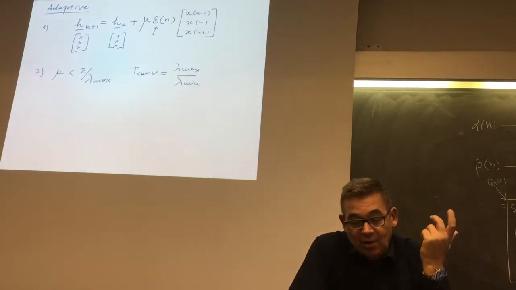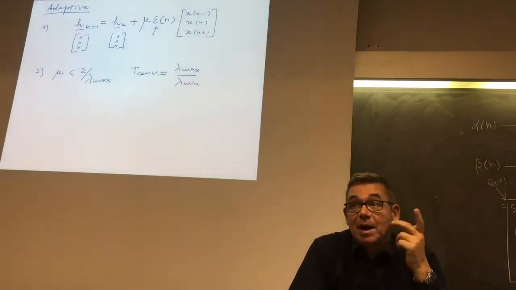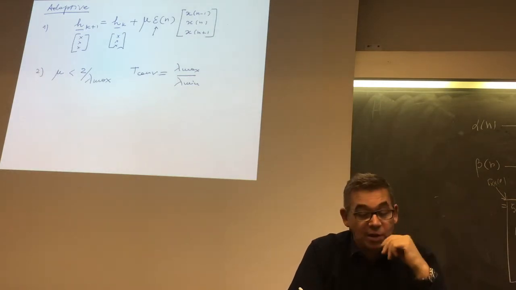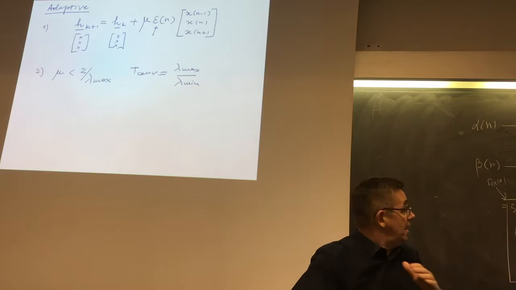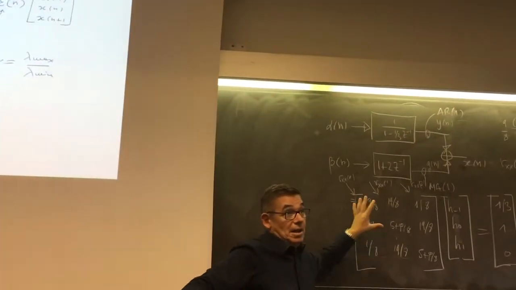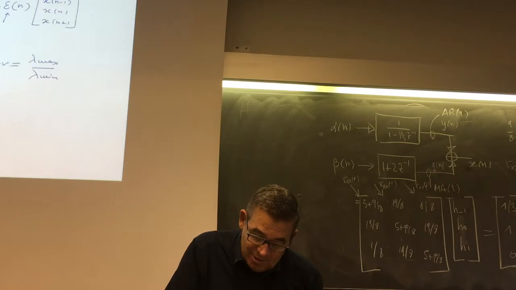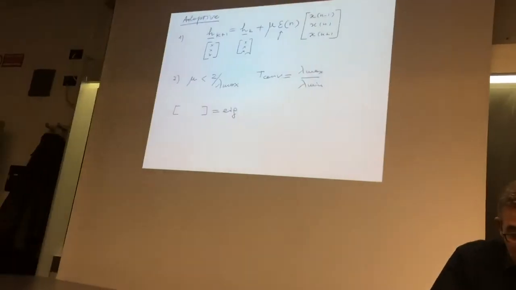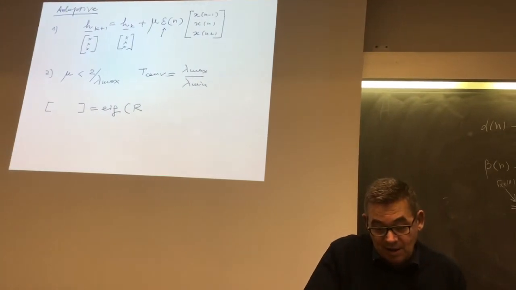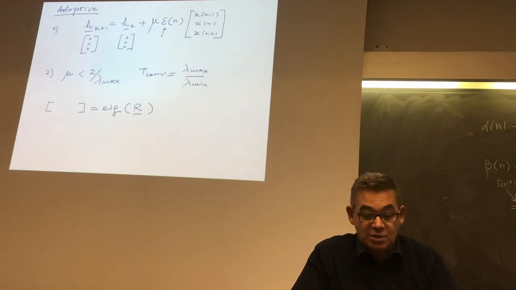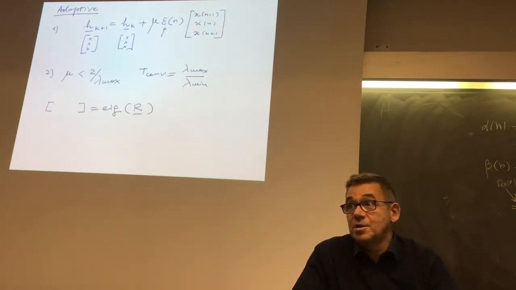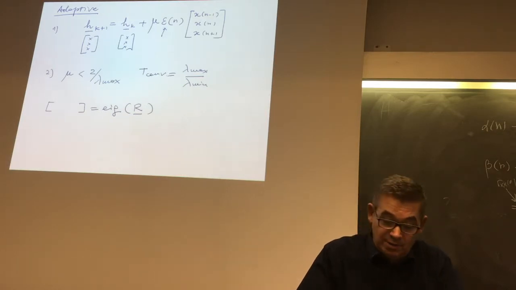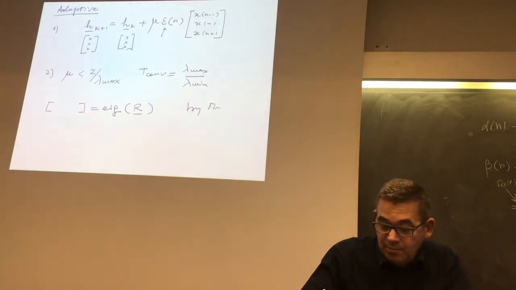So what I need to calculate is the ratio between lambda max and lambda min. How can I get the ratio? That means that I need to take this matrix R, which I just computed before. I need to go into MATLAB and compute the eigenvalues of the matrix R. It's numerical, so it's a 3 by 3 matrix. You get the 3 eigenvalues. This is done by MATLAB.